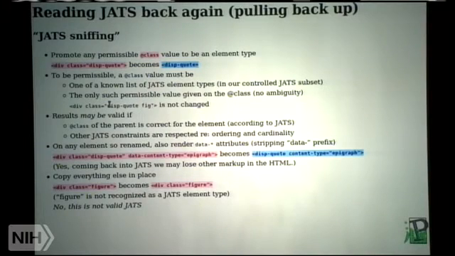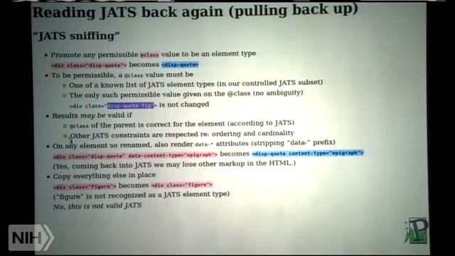Now, if you have two JATS values, as I said a minute ago, that's not going to change. That's going to come through as an HTML div into our output. That, of course, means that the output can be invalid. This is because we're going to say, oh, you didn't really follow the rules here. We don't really know what this is. Can you fix this for us, right? So our approach is that that failure of validation is not telling us that we have failed in our transformation. It's telling us that the data needs a little bit of work before we can actually deal with it.